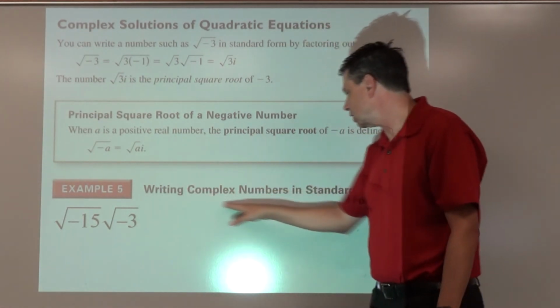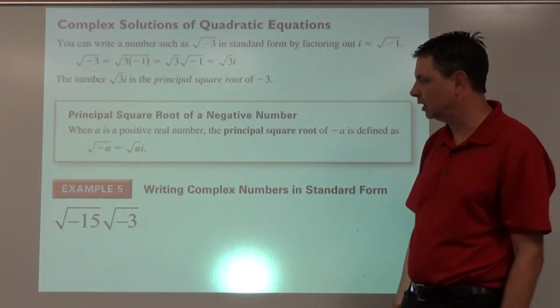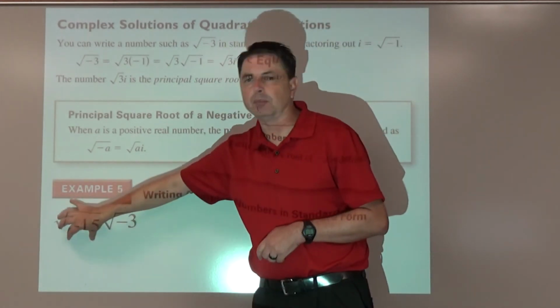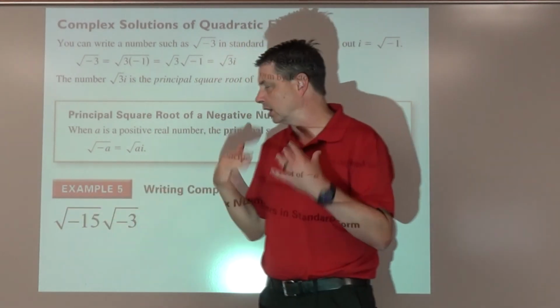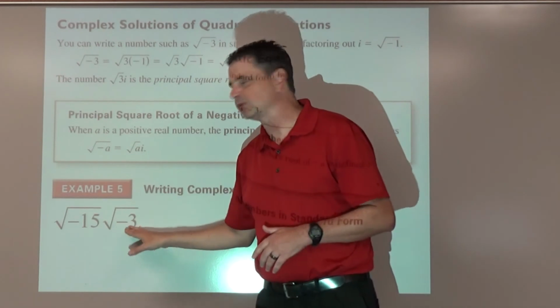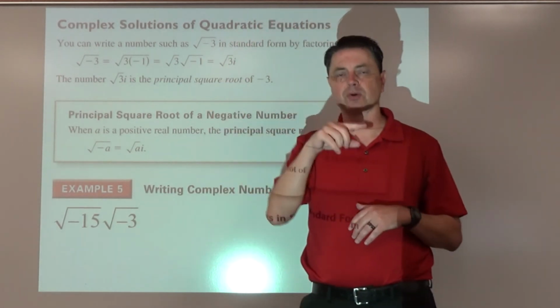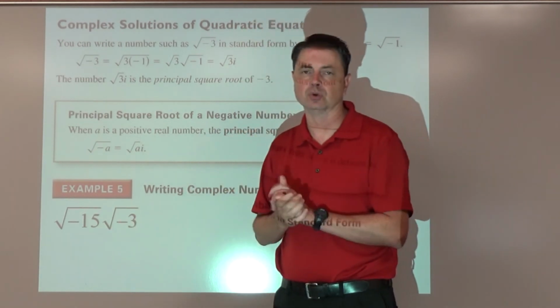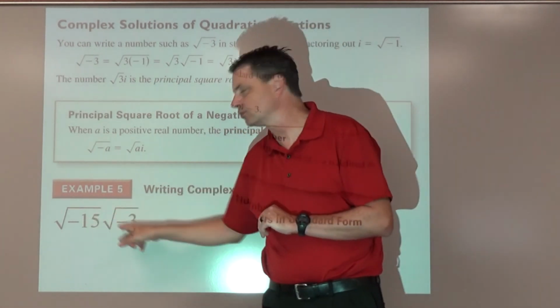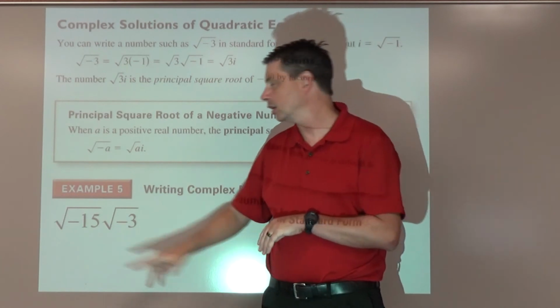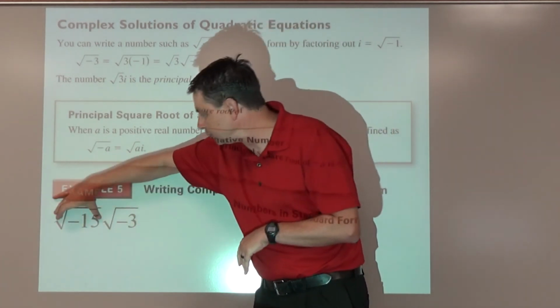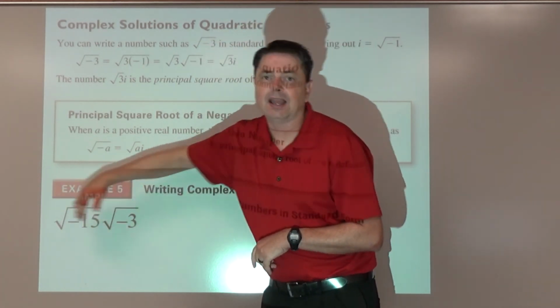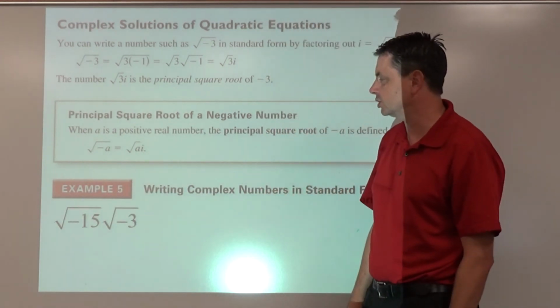All right, so write the complex number in standard form. In example 5, one thought might have been, because there is a rule for radicals, square root of a times square root of b, that you can just make it one square root and multiply them together. The problem with that is it's only true as long as both terms are not negative. But here both terms are negative. So we need to simplify, and then we will do the multiplication.